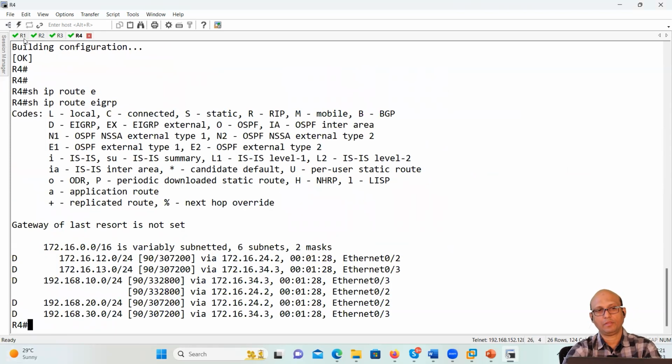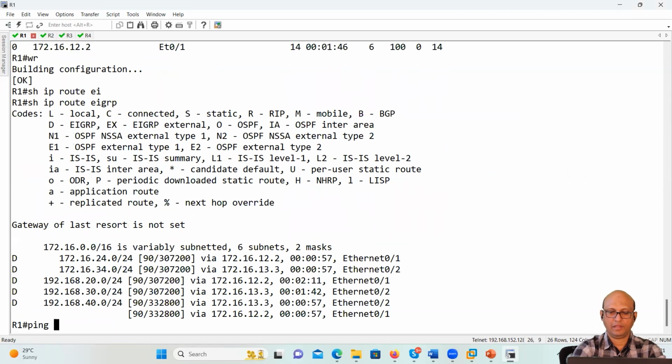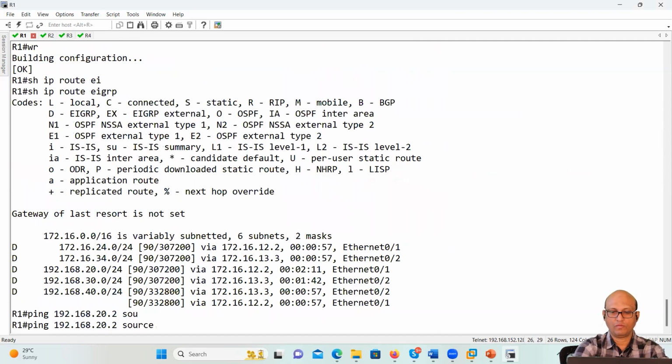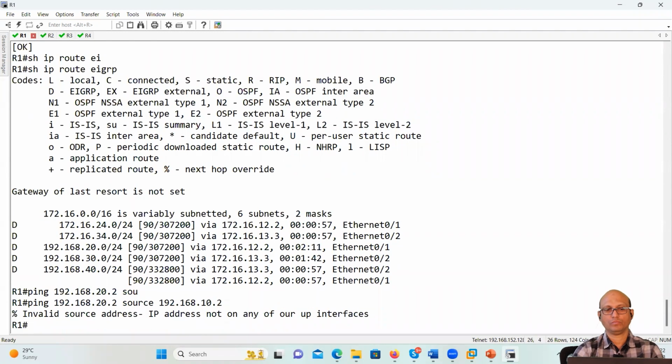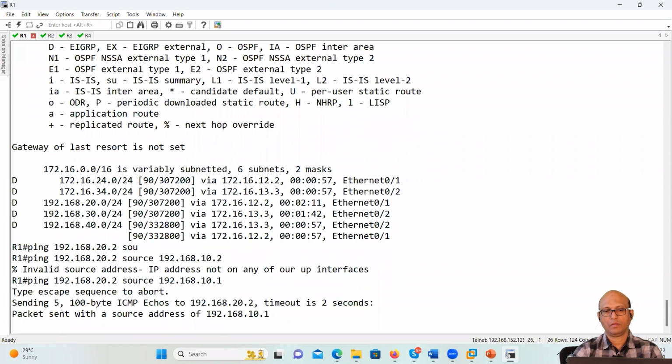So all of them can ping. Let's check. Can I ping 192.168.20.2 source 192.168.10.2 or 10.1?